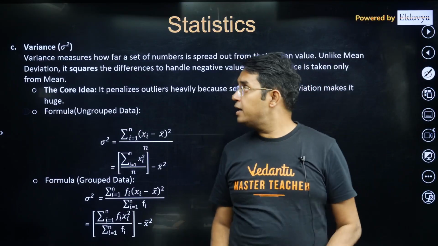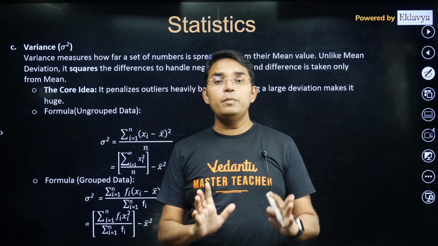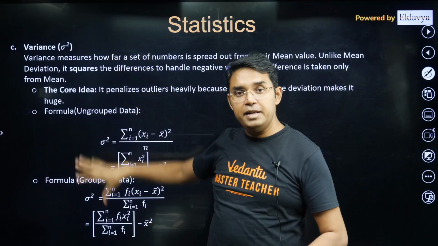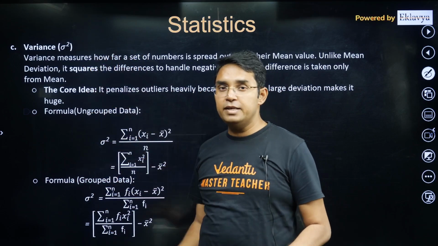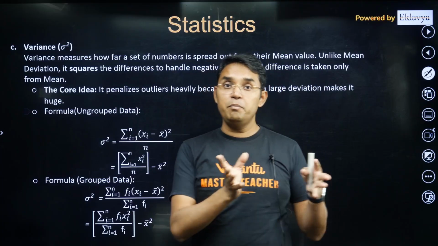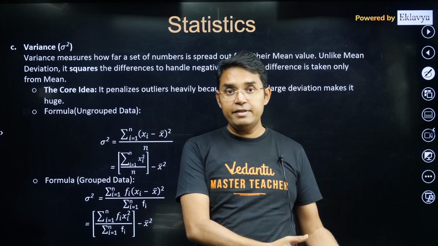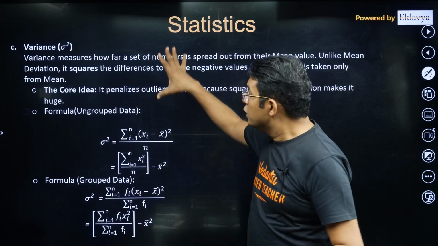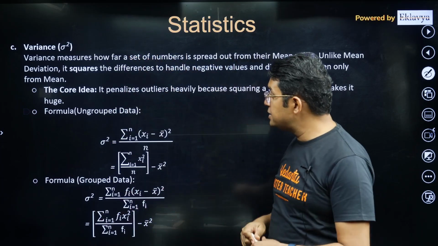One very important thing, in fact, it will not be wrong if I say that more than 80% of questions are coming based on variance, especially in JEE Mains. But in Advanced, they have asked questions on mean deviation also. Last year itself, they asked a question on mean deviation. So variance, dear student, what is variance?